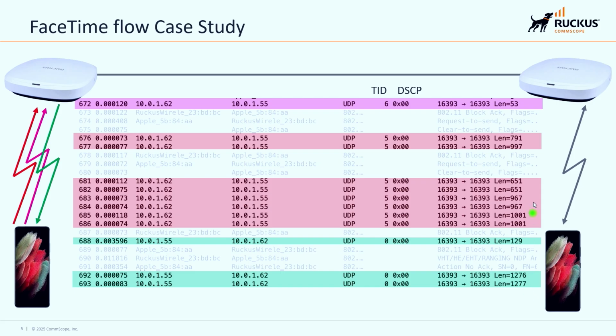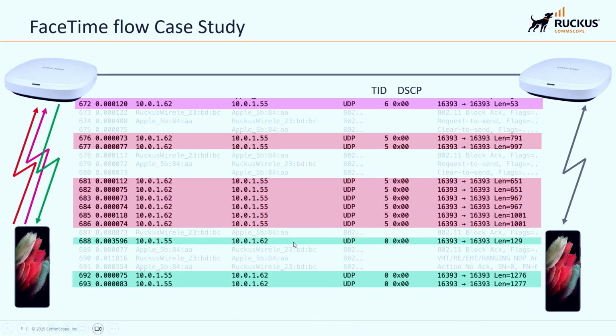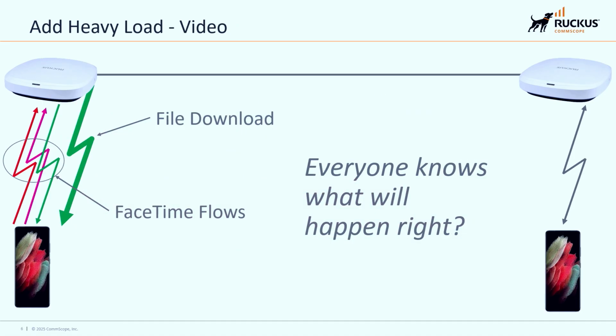In the other direction, the same happens. Packets coming from here, the returning flow, reach this access point, and it places the downstream in the best effort queue. We can see this here, no TID, so downstream is not prioritized. So what's the result? You can imagine that if we generate bulk traffic here, congestion, what will happen? For sure, you know.